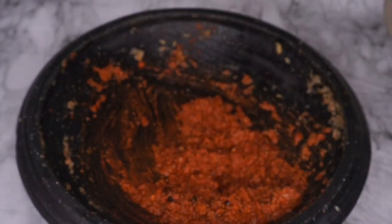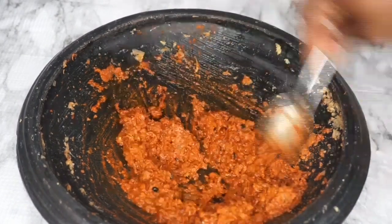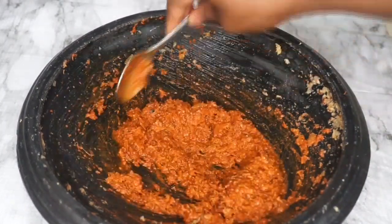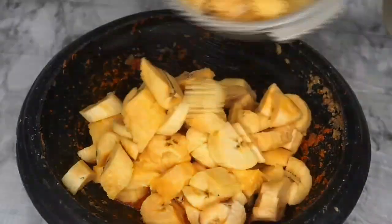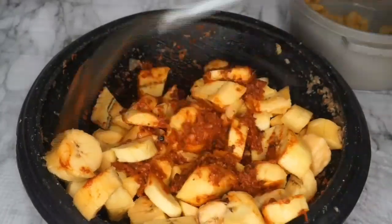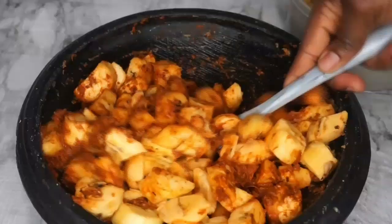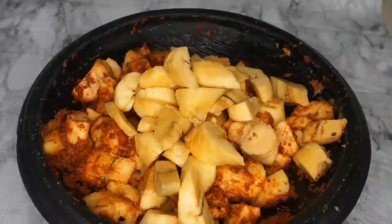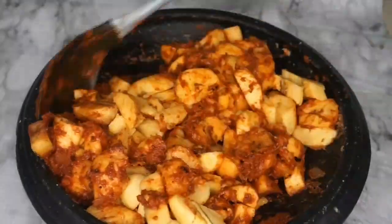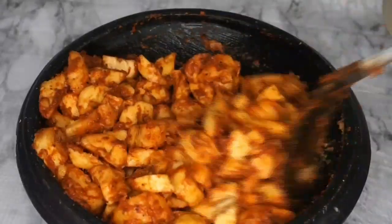I'm just gonna add a little bit of salt to my ginger and spicy blend. All I do right now is just add the plantain, mix everything together, make sure all the spice is coated on the sweet plantain, and you are done. All you need to do after this is just fry it to golden brown, and your kelewele, or your spicy ripe plantain, will be ready.